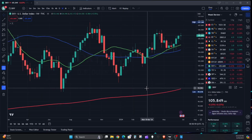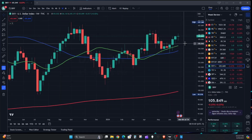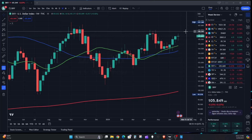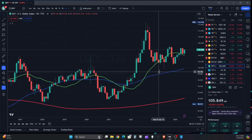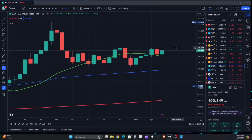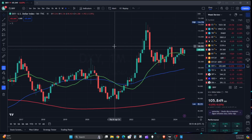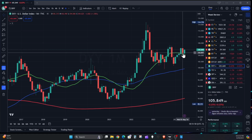The weekly, so we have a pause bar, okay, with a slightly larger tail. So I think we're going to go higher for the dollar. This is the weekly and the monthly. So the month is complete. So we took out about 70 to 75% of this red bar. So now we just need to take it out this month and go higher. So I think that's what's going to happen. Going to go higher, so the precious metals should go lower if that happens.